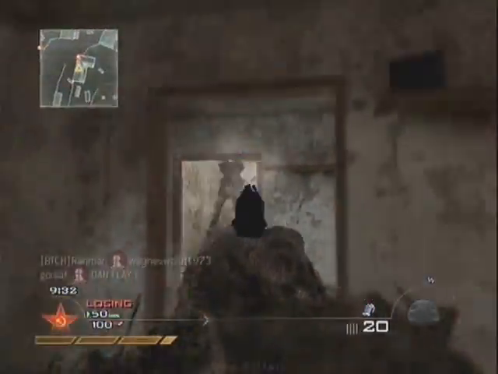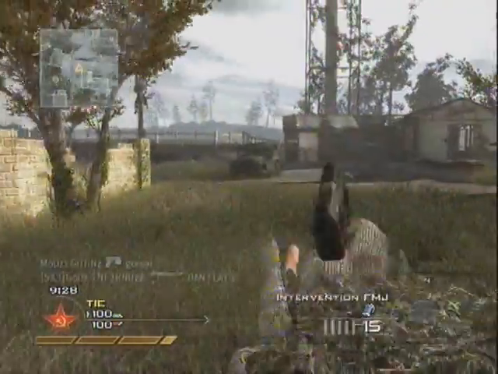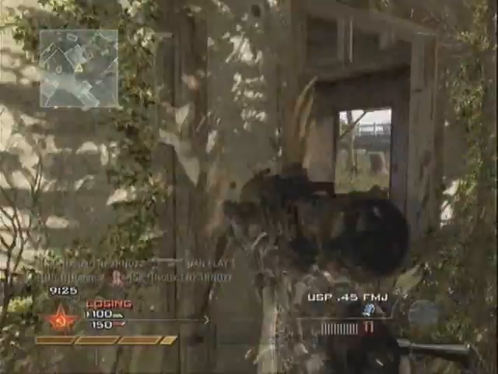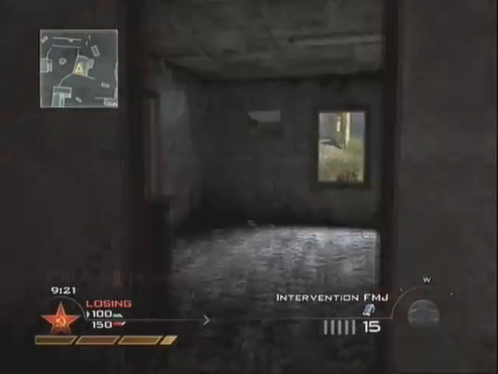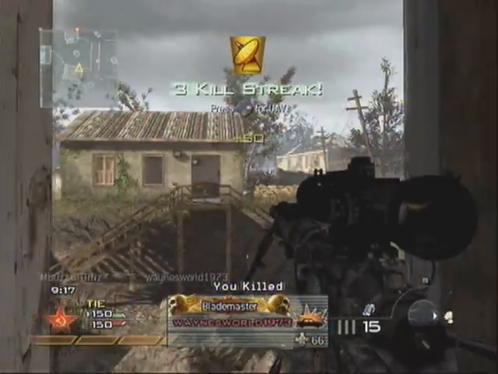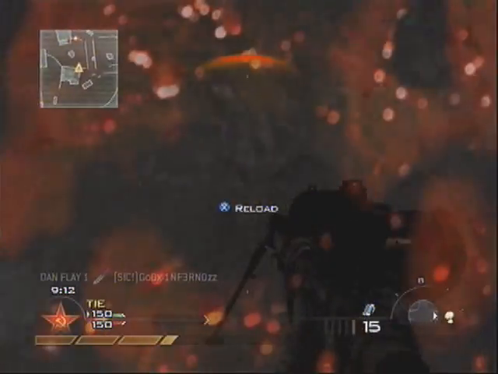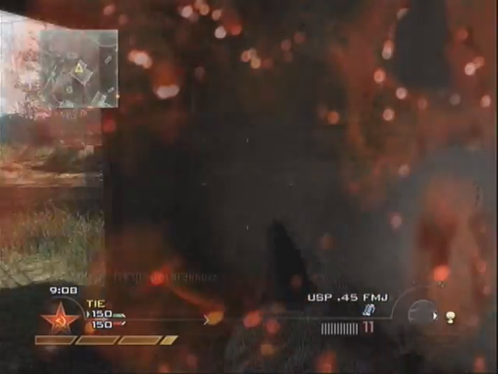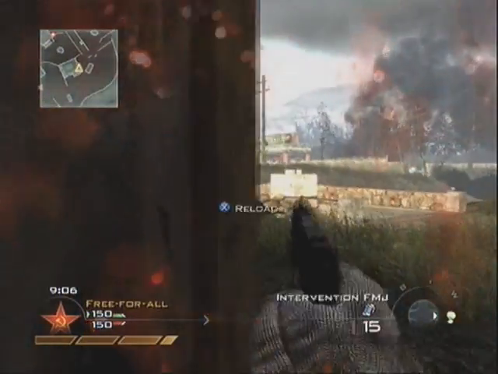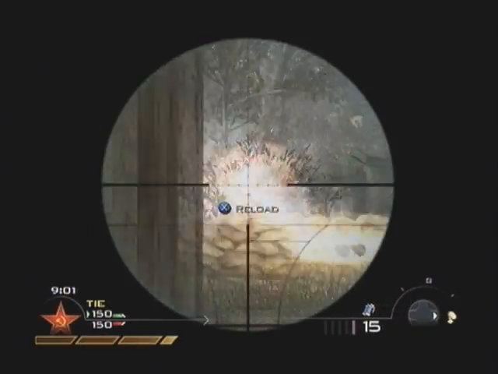At the end of this game, I go 30-8, I think. I don't die for a while. I go 13-1. My kill streaks are UAV, Harrier, UAV, Predator missile, and Harriers. And yeah, not really much to say.